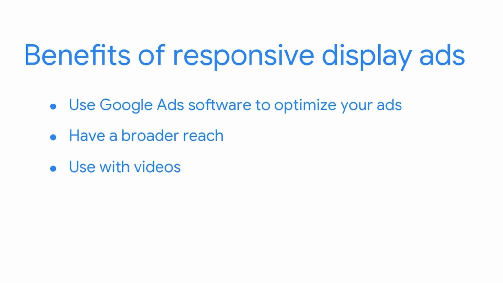Adding videos will maximize your reach on the display network. If you upload a video, Google will then test the video against the photos you upload. If the video delivers a better performance, when possible, it will show instead of the photos. A fourth benefit is that it will save you time. With responsive display ads, you can reduce the time spent on managing a complicated ad portfolio with a bunch of different types of ads. Google Ads takes care of that. You can dedicate more time to performance improvement.